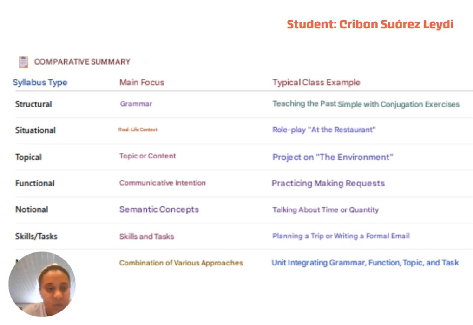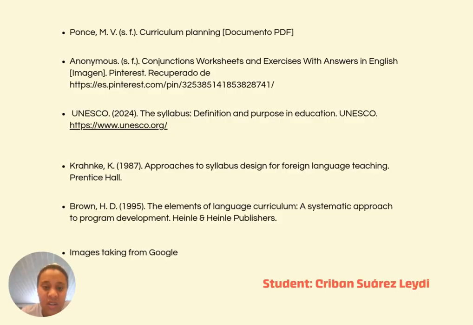This is a chapter in which we could see the main focus of every model: for the structural, grammar; for the situational, real life context; for the topical, topic or content; for the functional, communication, the intention; for the notional, semantic concepts; for the skills, the development of competencies or abilities; for the tasks, the development of tasks; and mixed, in which various approaches are combined.